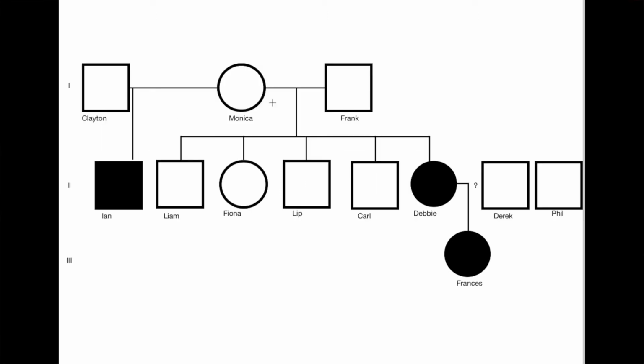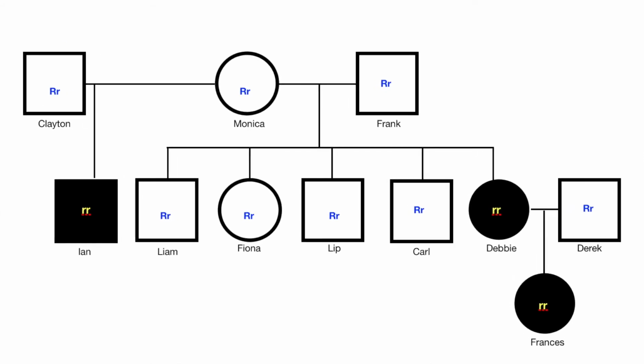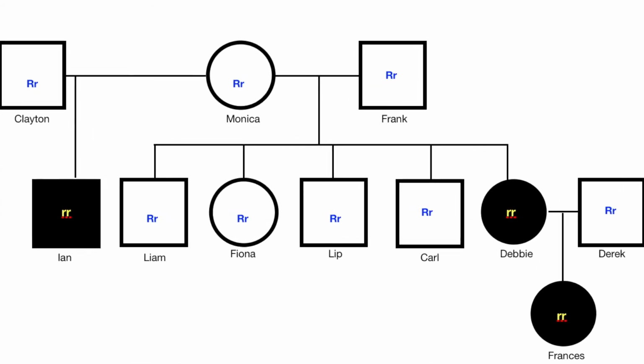It cannot be autosomal dominant because both of Ian's parents must be heterozygous in order to pass down the 2 recessive alleles, resulting in Ian showing the trait for red hair. And it also cannot be Y-linked because Debbie has the trait and she is a female, so she does not have a Y chromosome. The mode of inheritance that is consistent throughout the pedigree is autosomal recessive, as shown attached.